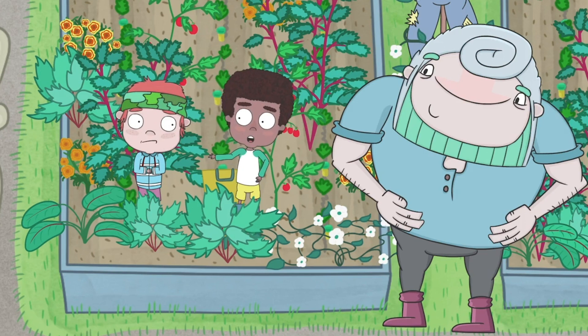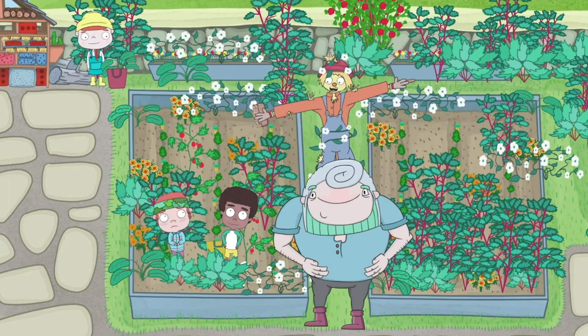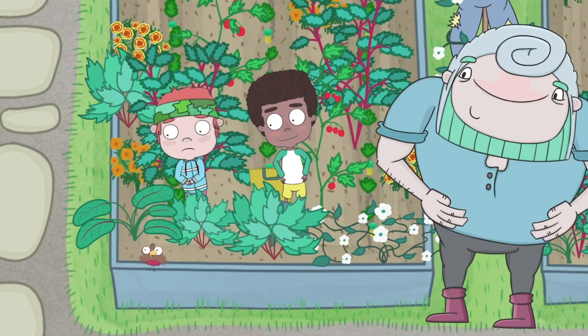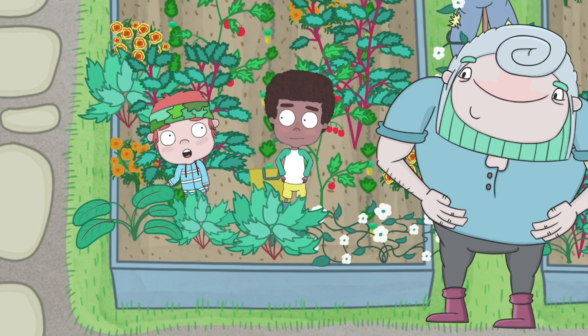Some weeds are nice though. Maybe not for the crops, but they can be pretty — like daisies. My mum loves daisies and they're weeds. And there's one very clever weed that I think you'll like right now, Barney. Look down there by Mr Robin — those weeds he's pointing out for you are called dock leaves. What's so special about it?